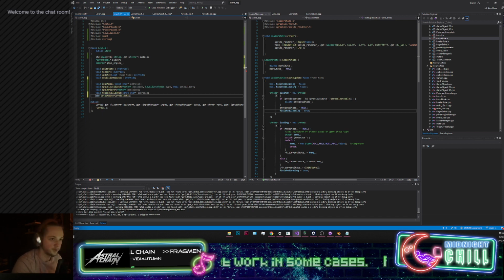So it's not going to be void actually. What is it going to be? I forget. Oh my god, my mind. Map. std map. The key is the string.